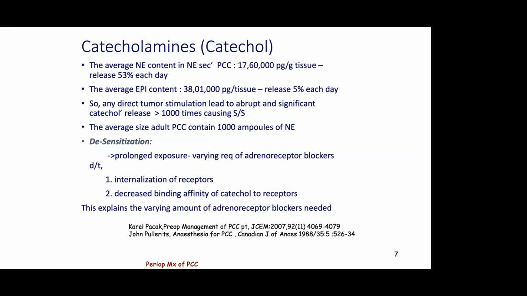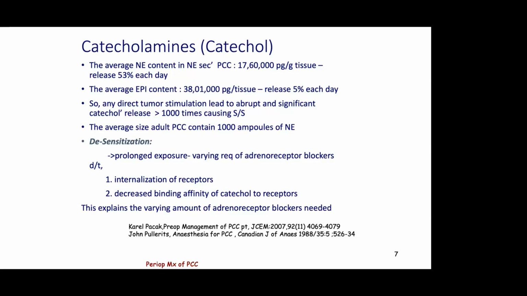So this slide actually just says that there is so much hormone within these tumors. I'm not going to the specific numbers, but there's so much hormone per gram of the tumor tissue that there are 1,000 ampules of norepinephrine within an average adult, that is 4 centimeter pheochromocytoma. But the actual symptoms are not such catastrophic. Of course, it can go to catastrophe sometimes, but there is something called desensitization because of prolonged exposure to varying amounts of these catecholamines. The receptors actually undergo desensitization. That's why there are not so many symptoms many a times.